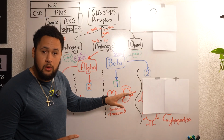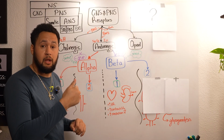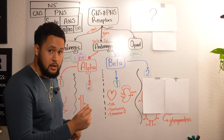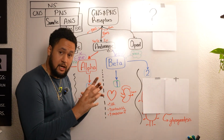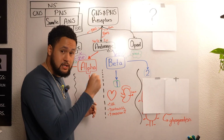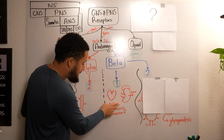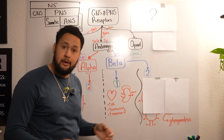So what we need to know about renin is it increases the blood pressure, okay? So all these things here in beta 1, when they turn on, they're increasing the blood pressure, increasing the heart rate, increasing the conduction velocity, increasing the contractility. So they're making everything squeeze harder and move all that stuff through the body. Why? Again, we're getting chased by a bear, right? So we have to make all this stuff go up. We have to. If not, we're gonna die, right?